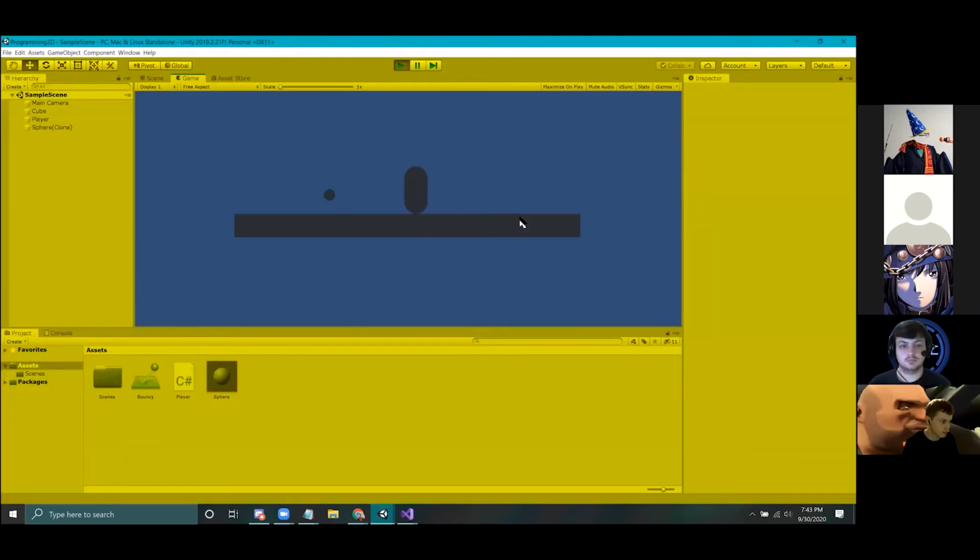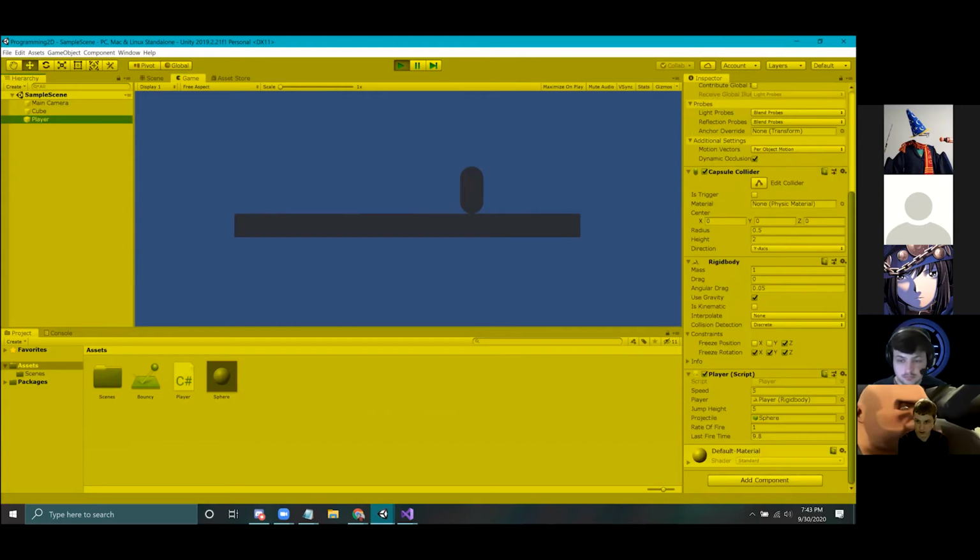All right, and so then playing it, you'll see you can now shoot a ball and it bounces, and you can't rapid fire unless you set your rate of fire to a really small number, which you can always do over here if you really wanted to have fun with it. And then also, as you turn left and right, it should also go to your left and right, because the forward vector is changing as we rotate.